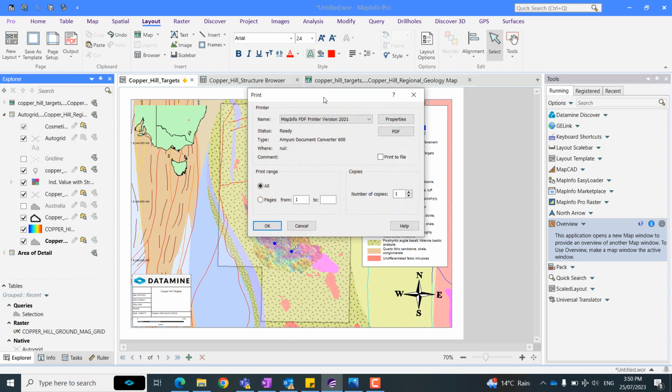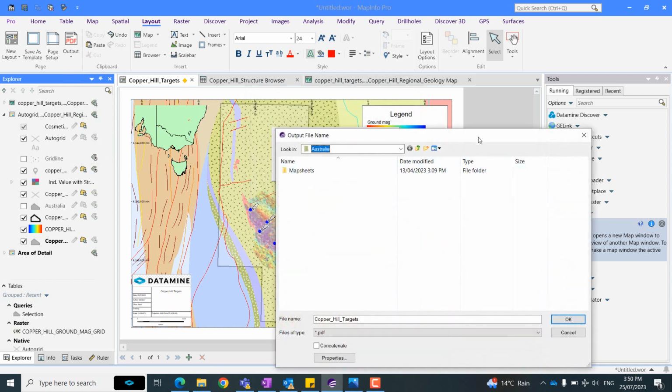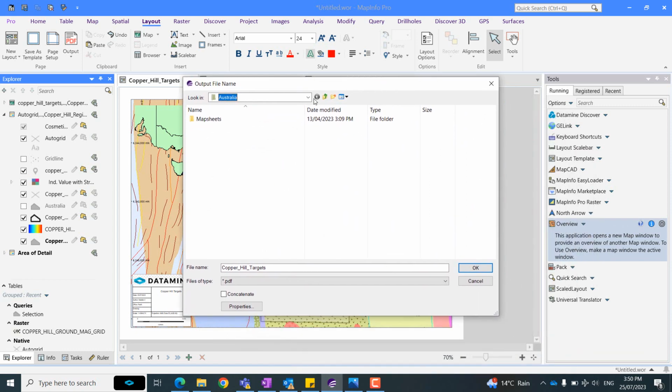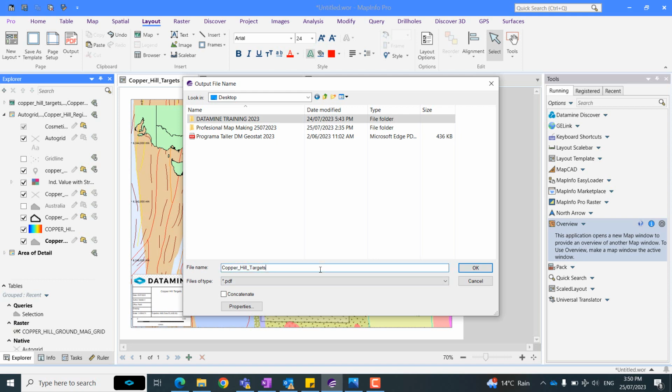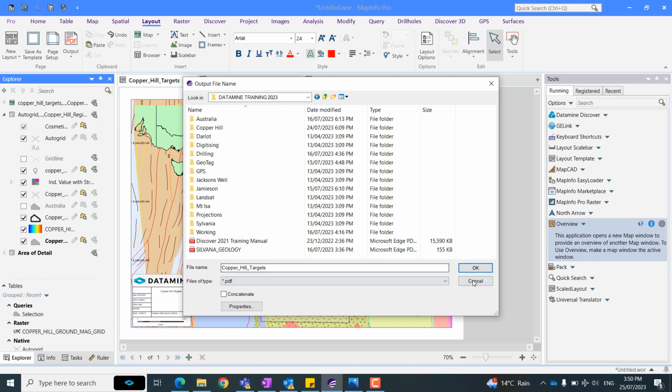I'm gonna click PDF, and I'm just gonna accept the default, and I'm gonna go OK. And it's asking me where do I want to save it. So I'm just gonna go to desktop. I'm gonna call it Copper Hill Targets and click OK.